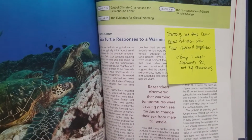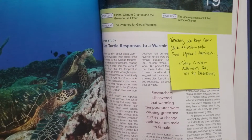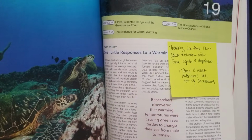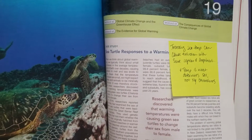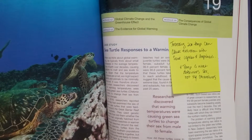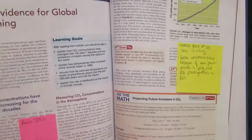We're not sure if sea turtles will be migrating to different areas to develop, or if they continue to nest in the same areas, then we're going to see a sharp decrease in their population if we have numbers that are really far off as far as the ratio between male and female. So I forgot to mention that, but just make sure that you read that opening case. All right, so moving on to M63.